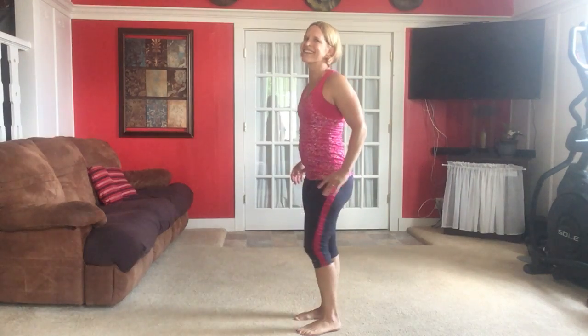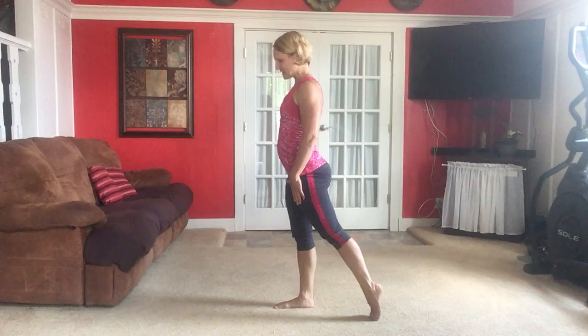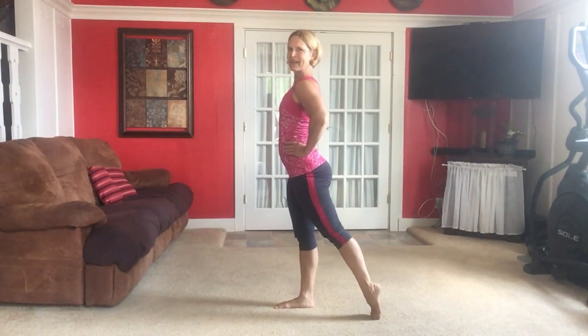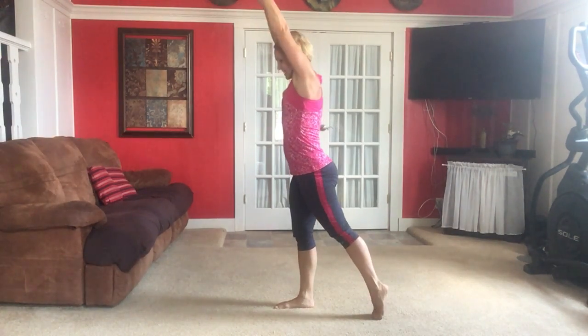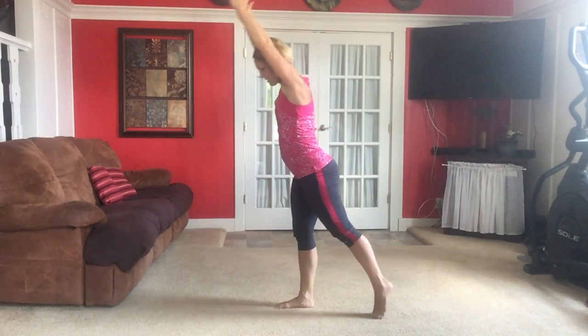Arms down, shoulder rolls. Yep, turning around. You know where we're going. You know it. Find the balance first. Point your toe behind. Extend those arms up in line with that leg. Breathing, find your breath, and go ahead.